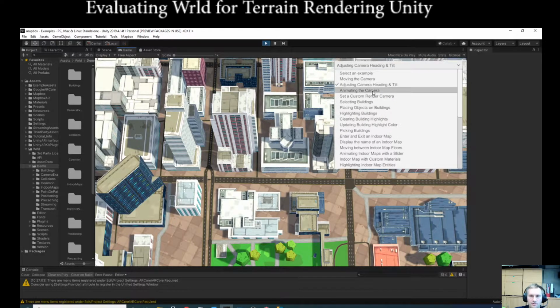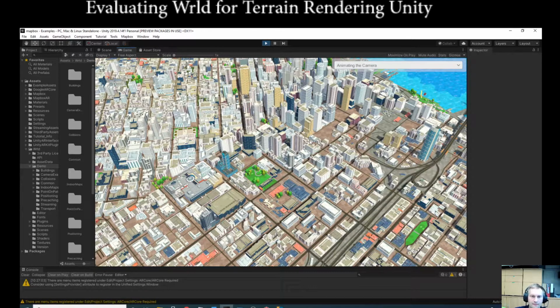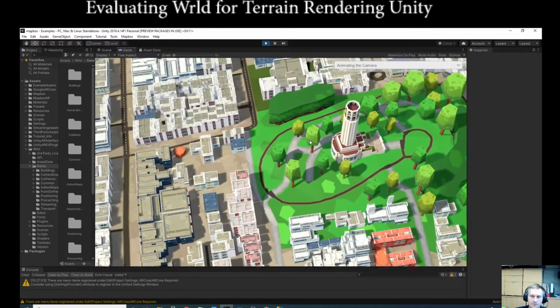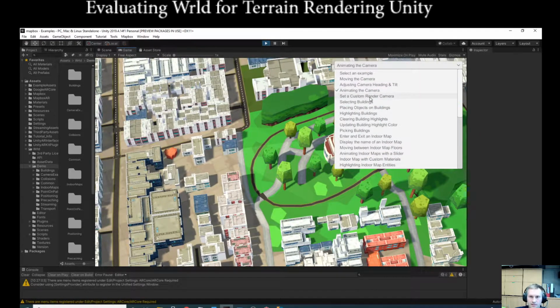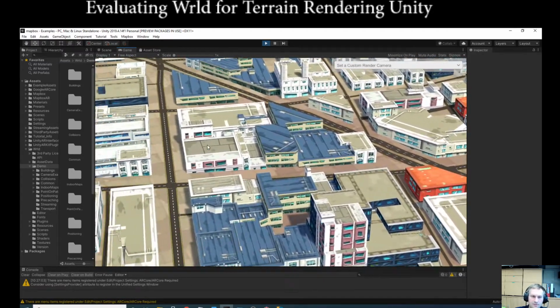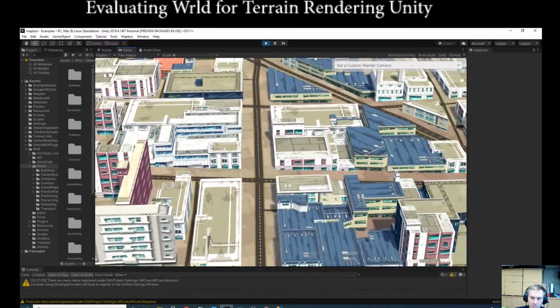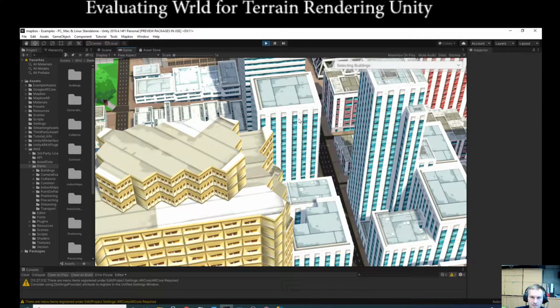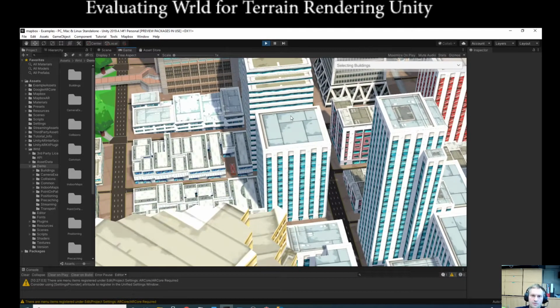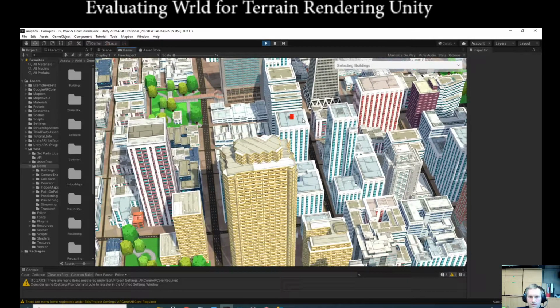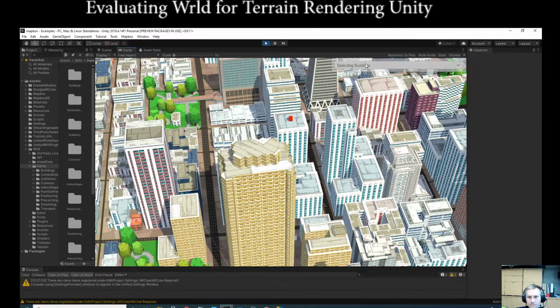So these may be common use cases that we may have. And I notice it's very quick in terms of loading these various tiles and going to a certain place. Set custom render camera. So they have decided where we're looking with the camera. Set routine, selecting buildings. So on here you can see that with code they've just highlighted one of them.